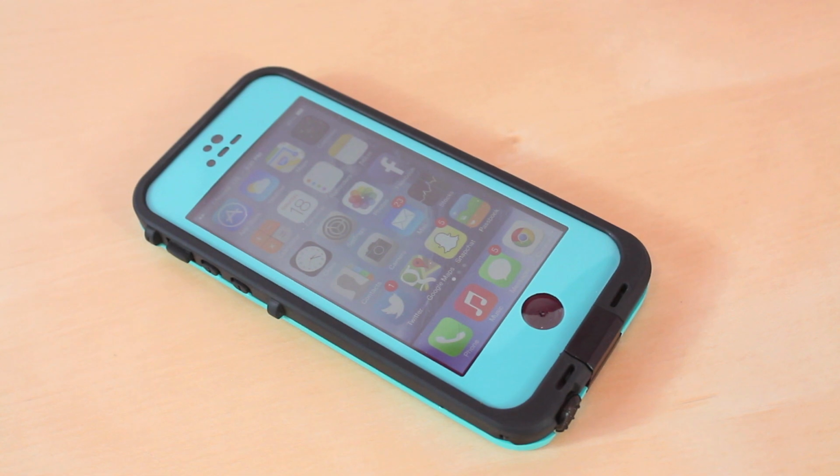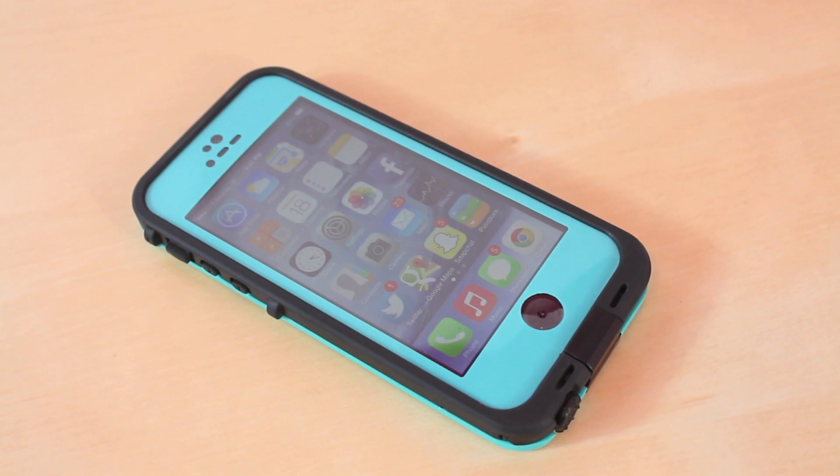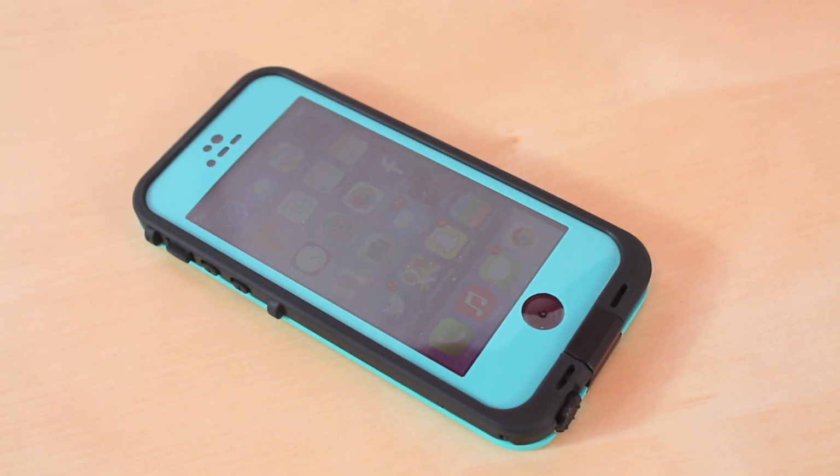Overall, I'd have to say this case is probably one of my favorite cases that I have reviewed. Even though this is a waterproof case, it is not a thick, bulky case, and there really isn't that big of a transition from having the case on and off. It has a ton of features with this case. I did happen to drop this twice from about 3 feet and 4 feet. Nothing happened to the phone, and the screen was perfectly fine, and even the case wasn't noticeable after I dropped it too. This has overall great protection for your phone. This is perfect if you're clumsy.